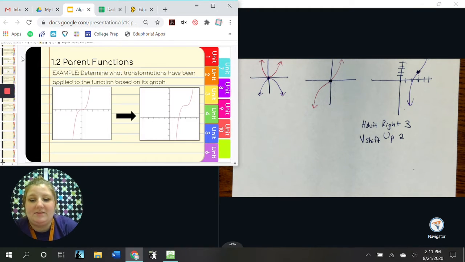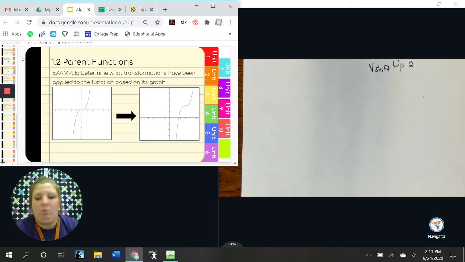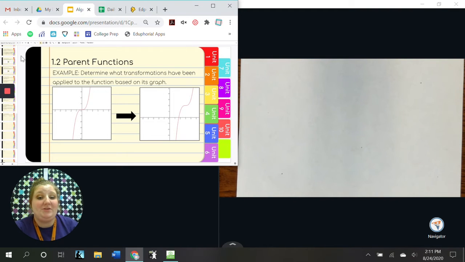All right, that's all that's in the notes, but I do want to show you a few more examples. You can do them on your own paper and add them into your notes if you want to, but you don't have to. But what I want us to do is to transform the graphs ourselves. So I want you to be able to move the graph right 2 or up 4 or reflect it over the y-axis. So we're going to practice that.